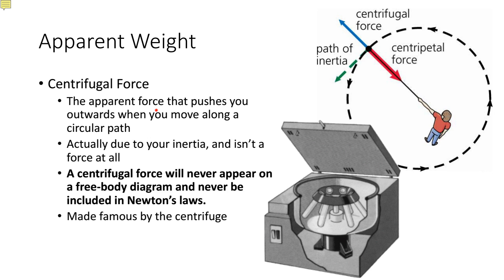It's the apparent force that pushes you outwards when you move along a circular path, but it's due to your inertia. It is not a force at all. It's called a force because before we knew exactly what was happening and what forces are, they came up with this name. But this centrifugal force is not a force. It will never be on a free body diagram, and it won't be in Newton's laws because Newton's laws are about forces and it's not a force.